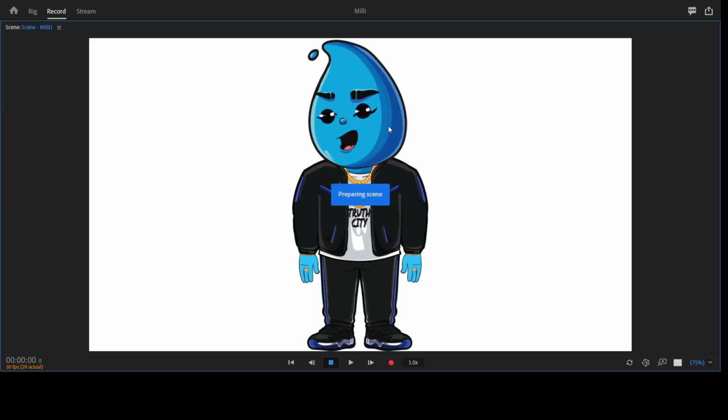Okay, so now you notice we fixed both issues. The character blinks on its own, and the iris is closed, but then there's this white point, and this is the highlight. Because this is actually a shape, it's registering it as a shape and it's going through it. So there's a fix for this, where we have to go into our source file.